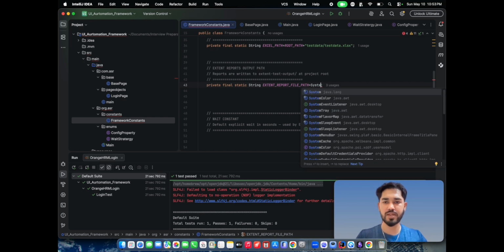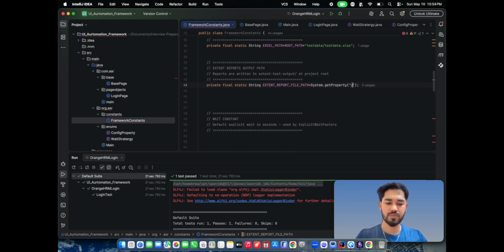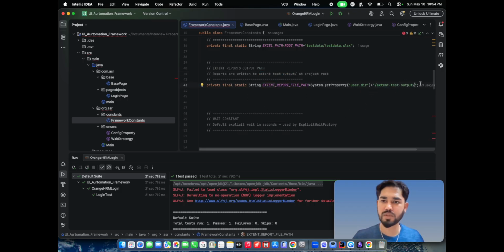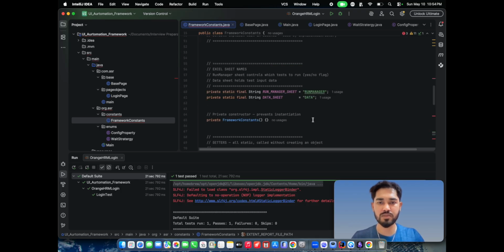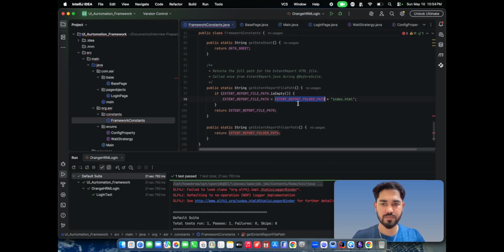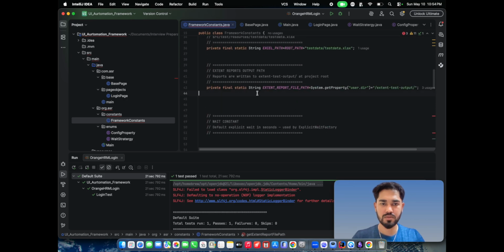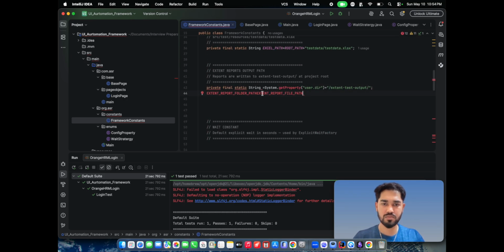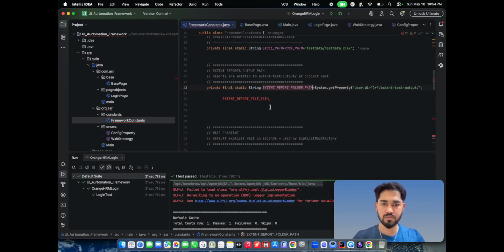So I will write System.getProperty user.dir plus extent test output file. This is the extent report folder path, not the file path.